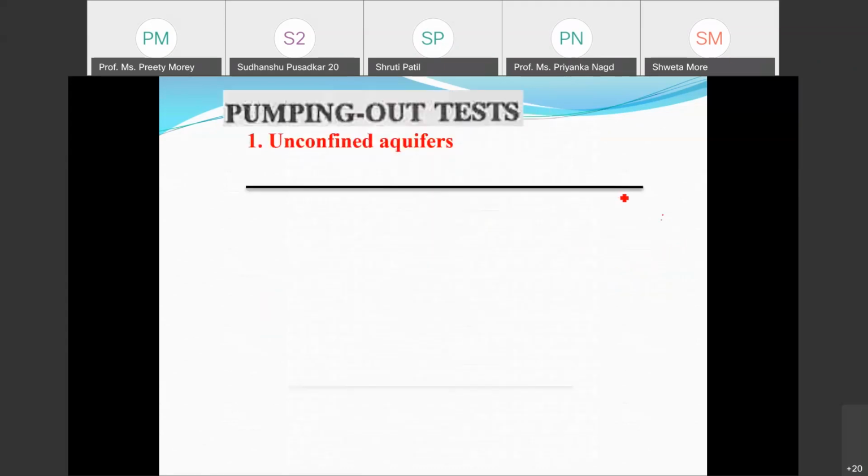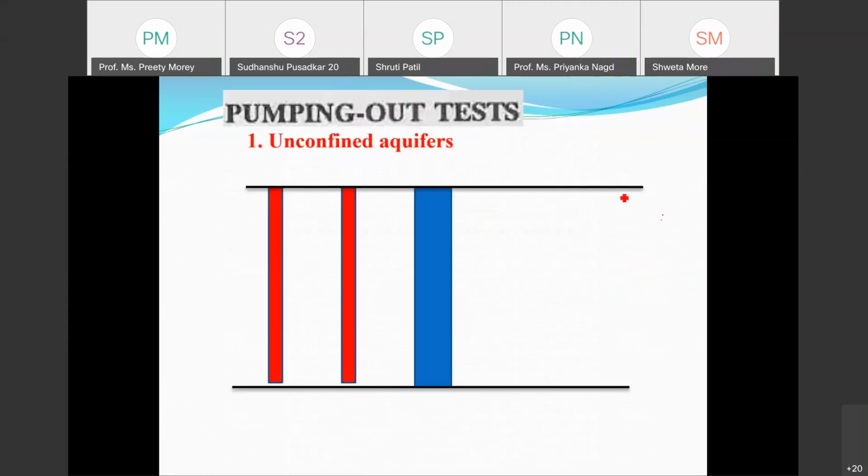So this is what I said. We have this blue one, the test borewell, and these two red ones are the observatory wells. This is the water level. The black one is the initial water level. After I pump out the water from this soil, the water level has taken this shape. This is the deflected shape of your water level. This is on one side. Similarly, you will get the water level deflected on this side, because this is just a symmetrical portion.